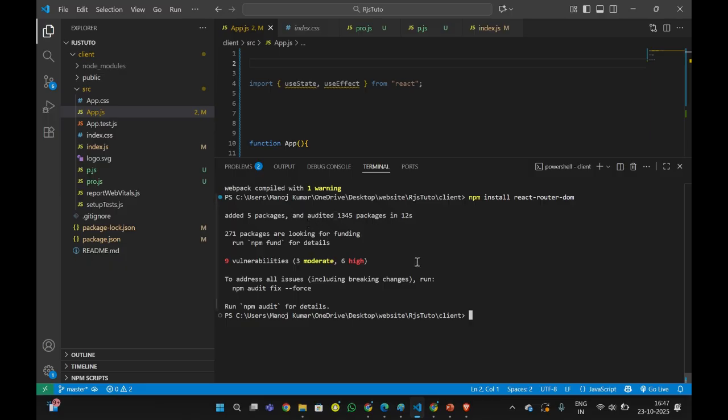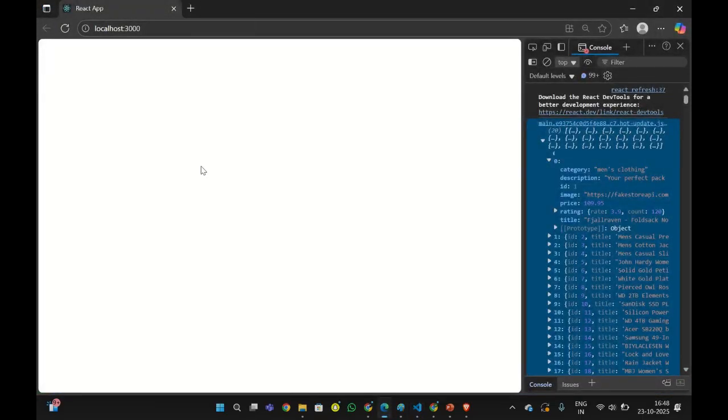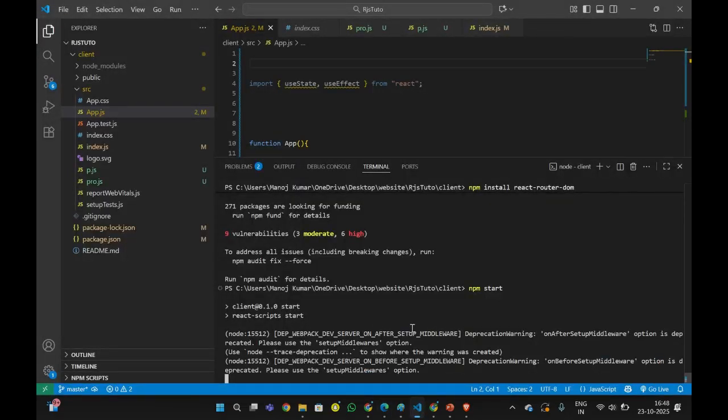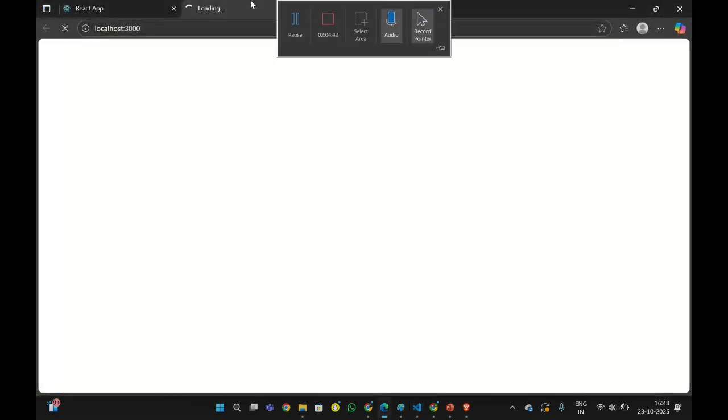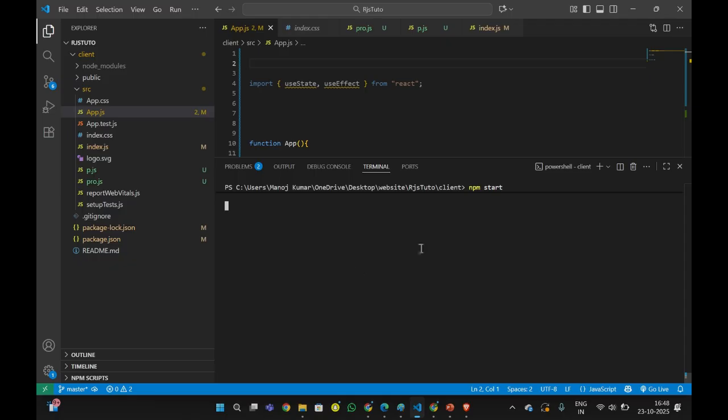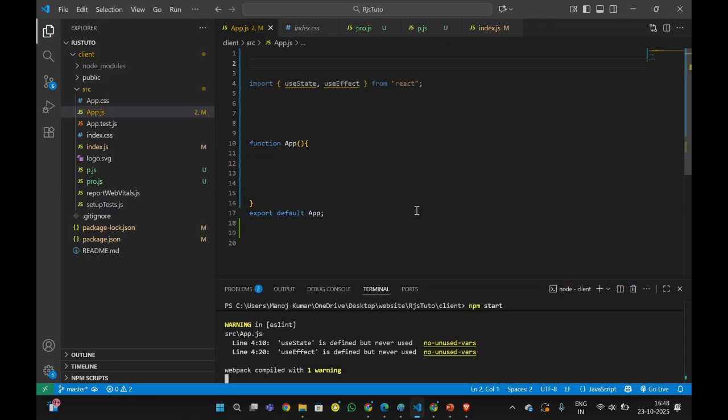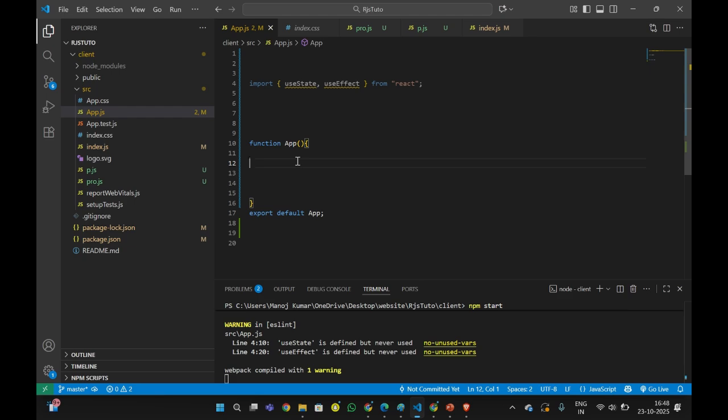Yeah, we downloaded it. npm start. Yeah, displayed nothing. So first we are discussing dynamic routing, and after that we are going to discuss Context API.